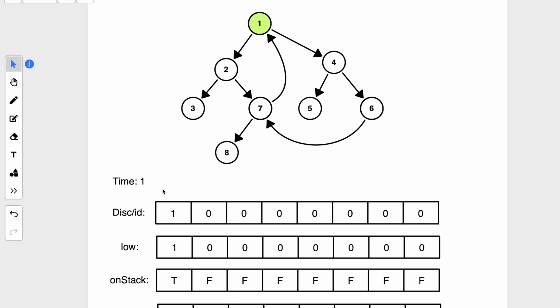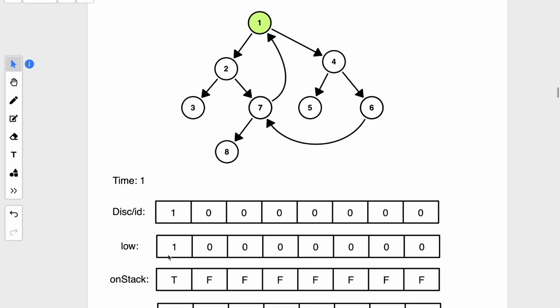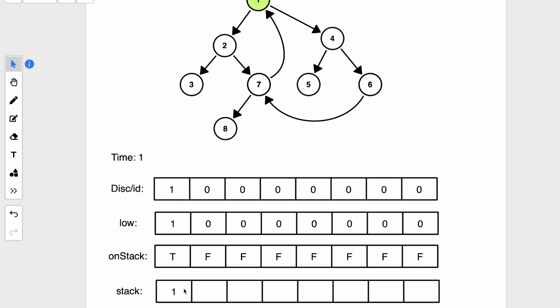There is no other processing that is being continued. So initially we will just mention the time in both the discovery as well as the low array of this node, and we will push this node onto the stack and make the on-stack value true in this array as well.